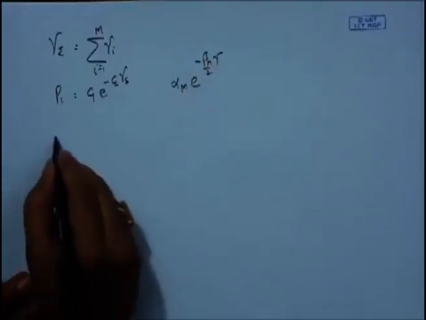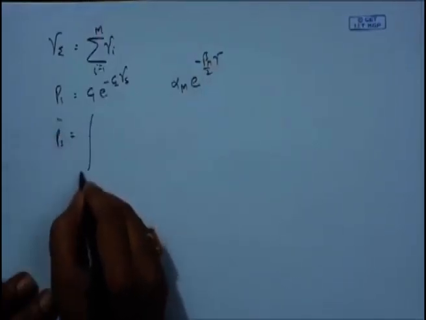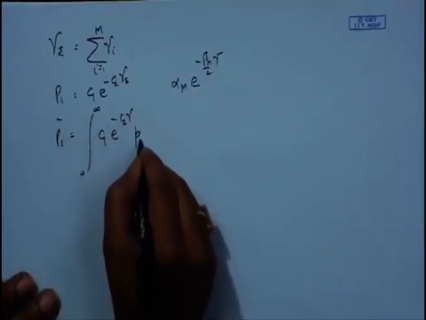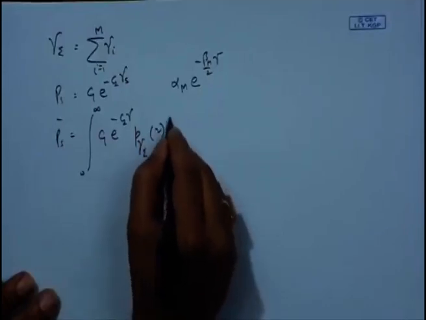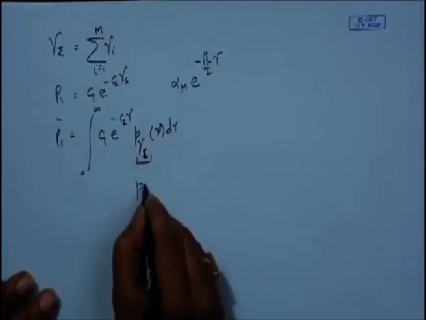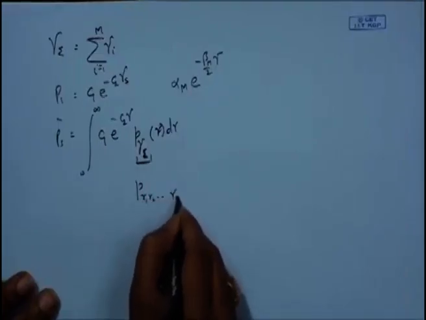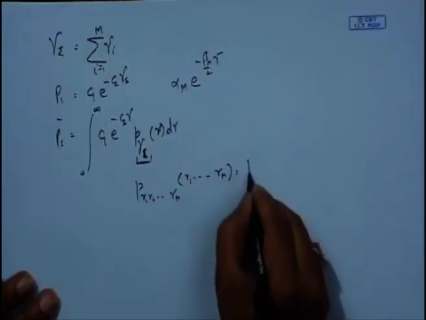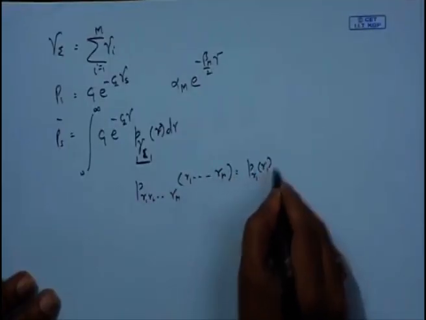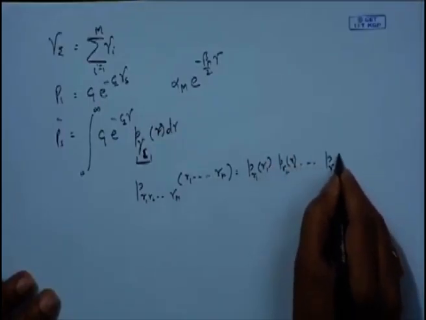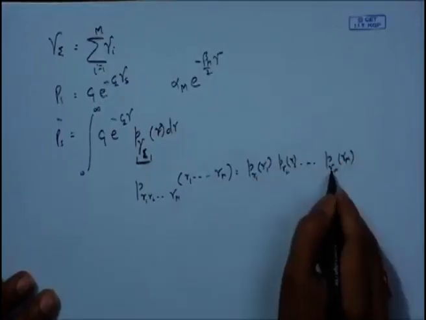This is the expression we have taken, and again PS bar is equal to integral 0 to infinity. We're going to apply the same thing, e to the power of minus C2 gamma, P gamma sigma of gamma, d gamma. Basically this distribution is for the combined SNR, and if we assume independence, that means if we assume that the joint distribution of all these SNRs are independent, so we're going to get P gamma 1 of gamma 1 multiplied by P gamma 2 of gamma 2 and so on up to P gamma m of gamma m. This is what we exploited in the earlier method.